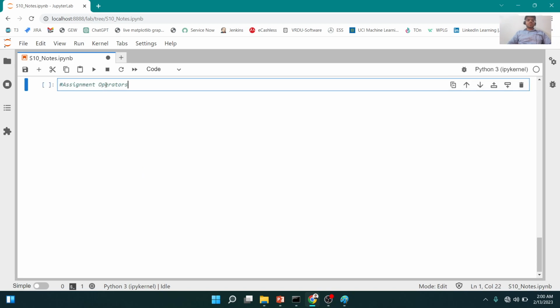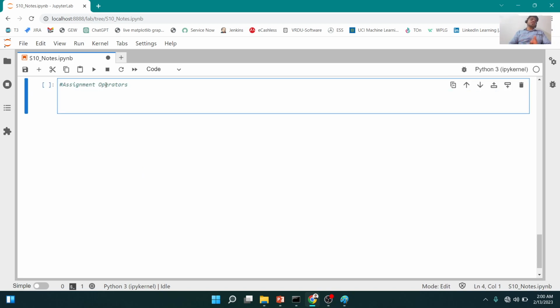This is quite easy, and I'm pretty sure that you have already been using it. For example, when I say count is equal to 50, you see you're already using the equal sign. So basically what's happening here is this symbol is called the assignment operator, the equal sign, because it conveys to Python that what is on the right side should be stored here.